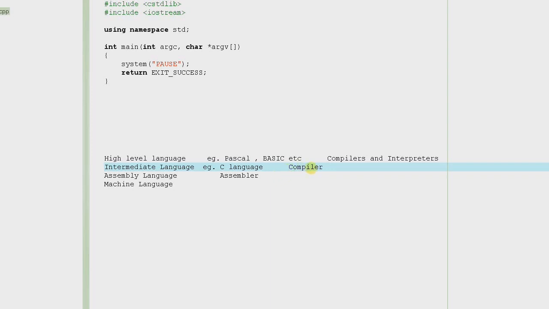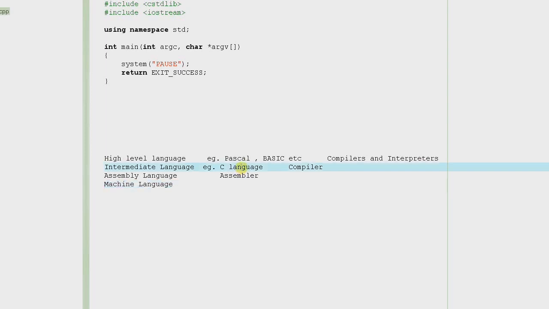Okay, so what we were talking about was compilers and interpreters. As I mentioned before, what the computer understands is simply just the machine language. That's all it understands. We cannot write programs in machine language because it consists of numbers, and it's very hard for us to read and write the numbers. For example, if I have to add two numbers, I have to write a code that says add and then provide two numbers. So the code itself will be in numbers, full of numbers. So it's hard to handle.